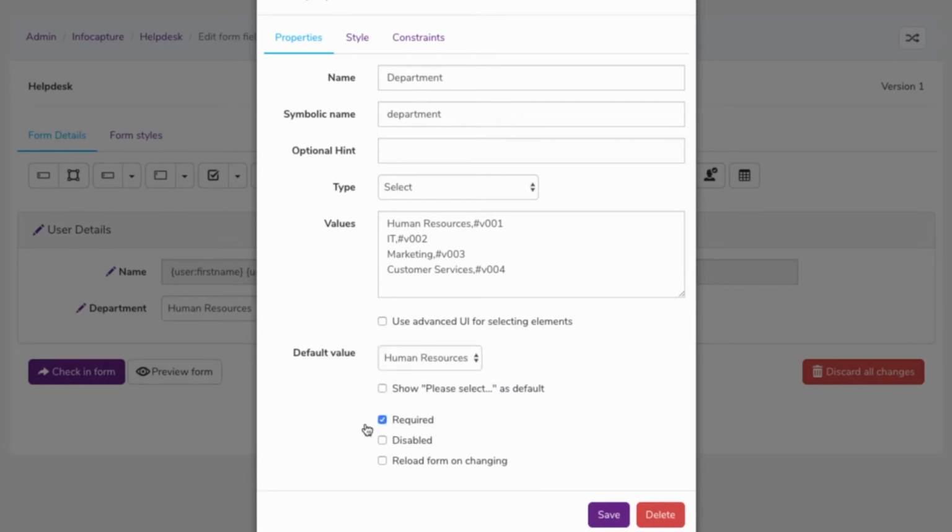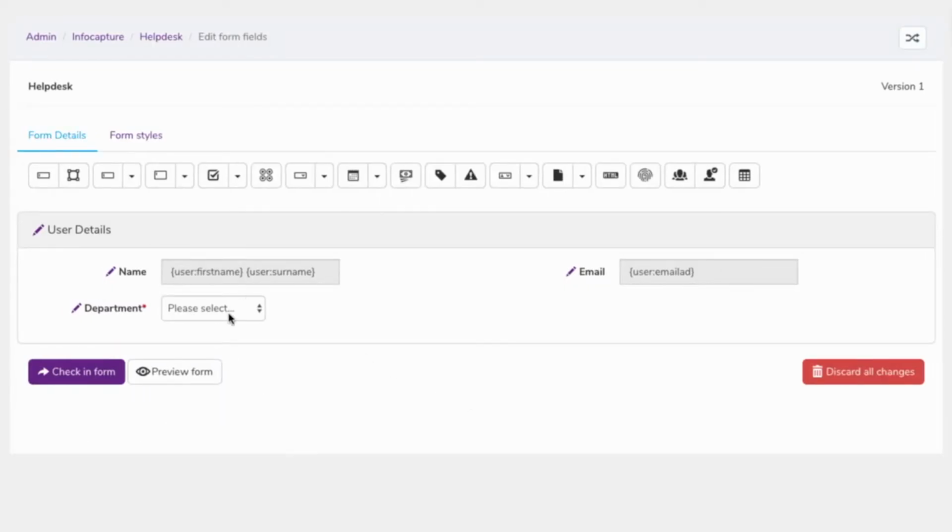So what I would like to do in a required aspect is, instead of it being something like one of these default values, we would select the please select to be the default. And this simply won't be considered as a populated value, therefore meaning that you will have to choose one of those options when defining the field to be required. So that's what we're going to do here. Another option we can see is the use advanced UI for selecting elements, which is something I will showcase in just one second. So we'll just hit save now. Done. And of course we can see we now have the option to select from these in our select list.